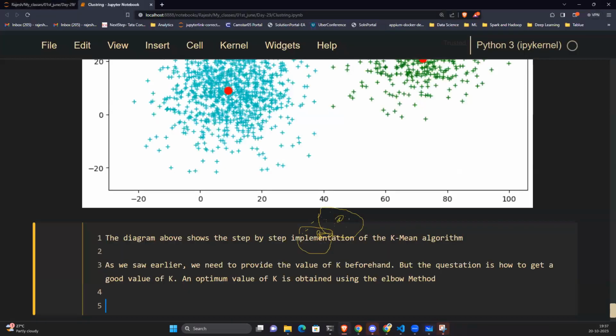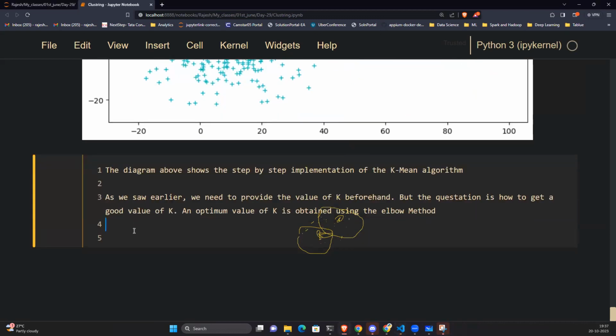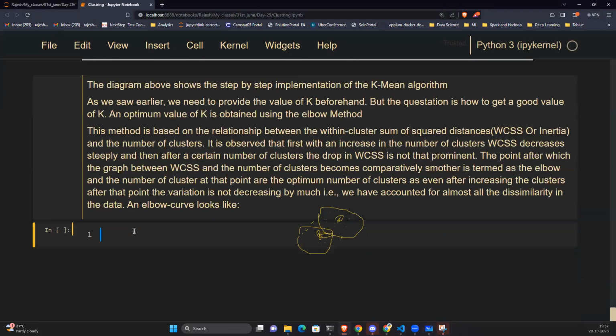So that part we are going to do with these things. Let me show you with the elbow graph. These are the things we are going to do.